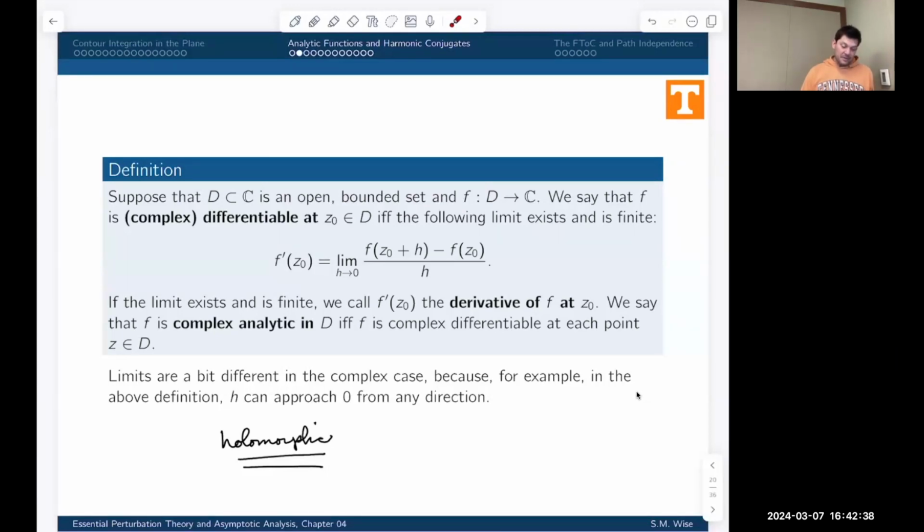To say this is much stronger than saying the difference quotient has a limit on the real line. If a function is differentiable everywhere and also bounded, it must be a constant. That's a new booster. Well, we don't have that in real theorems. Right. That's only happening in complex. Exactly.